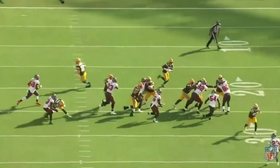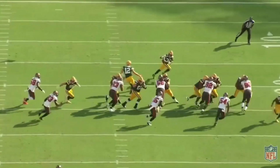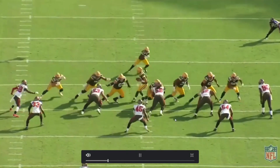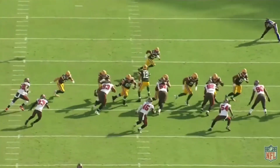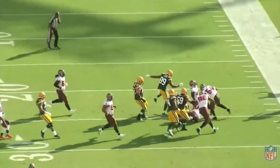So now we're going to talk about the linebackers. They pretty much set the tone early and often. Devon White over here, this is the first play of the game on the defense. Usually, running backs are faster, right? They can get to the outside easier. Not against what we have. But Devon White is a freak. Lavonte David is a freak. I mean, look at this closing speed, getting to a gap where this guard has no chance to get to him, and it's Devon White just making plays.